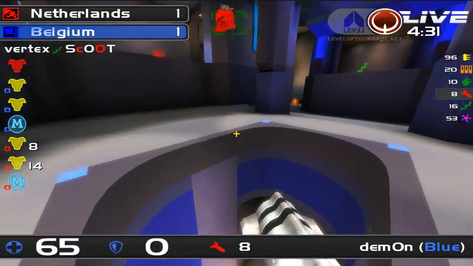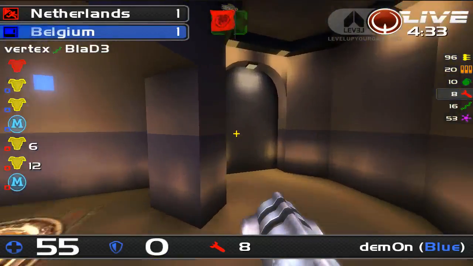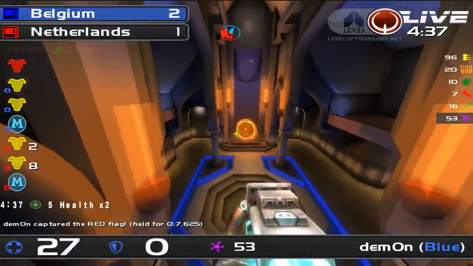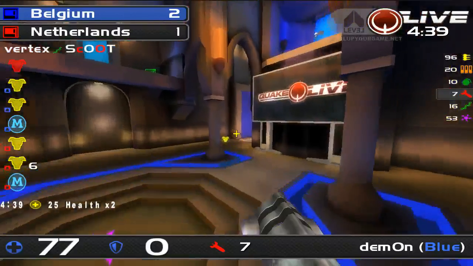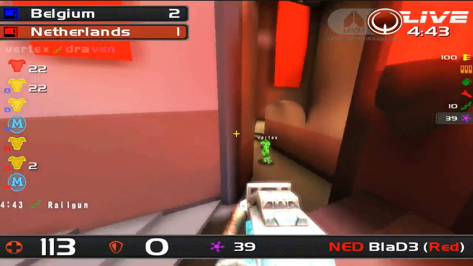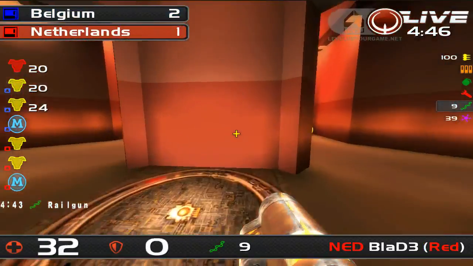Demon jumping across mid with a rocket launcher. He's gonna cap here unless something goes wrong. And it's 2-1. Nothing's gonna go wrong at that point. Teammates were keeping the Netherlands players from getting anywhere near him. Switch around 2 blades.